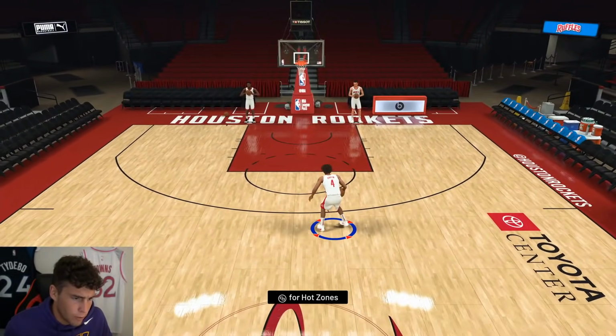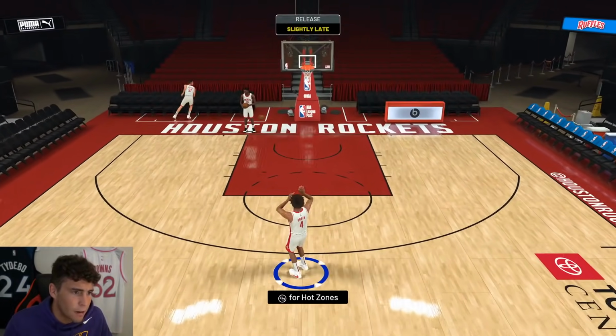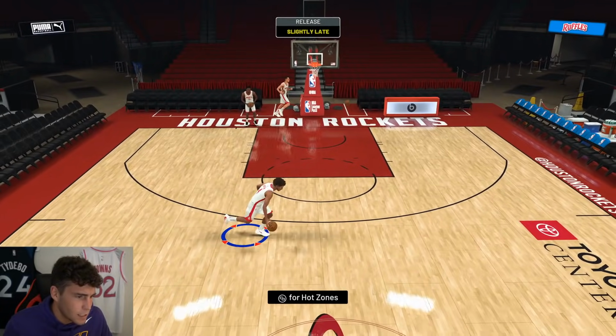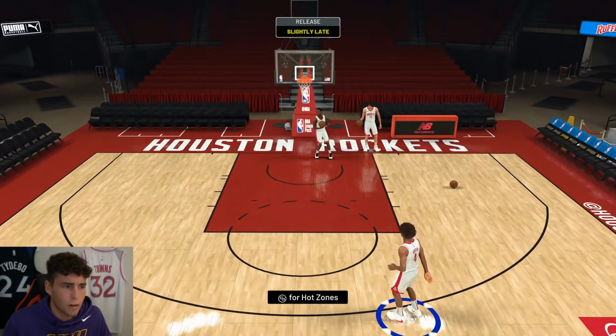Let's get one more green for you, Jalen Green. I need a green from you on current gen. There it is. Slightly late again. Can I speed up the process with you? There it is. Green light for Jalen Green. That's the one I'm talking about.